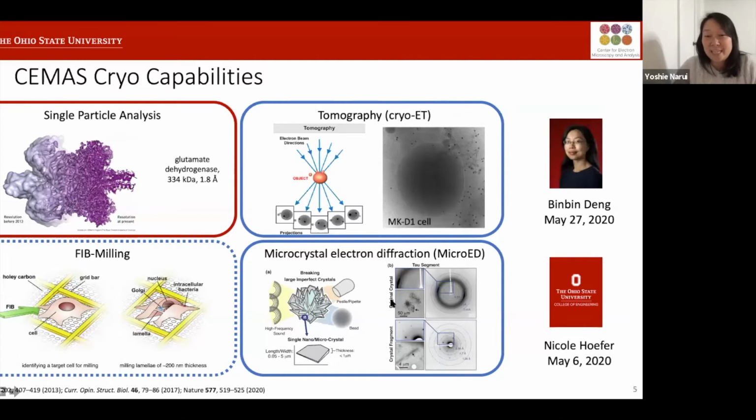So that will be a very interesting technique that's sort of up and coming, I would say. The third box here that's outlined and dashed is our cryo-FIB milling capabilities. This is something we're currently trying to build up. But for those of you that have very thick cells or tissues that you would like to look at using cryo-EM, your specimens need to be thin, so at least close to 200 nanometers or thinner. That process usually requires FIB milling, using a focused ion beam to mill away portions of the cell until it's thin enough to be looked at in the electron microscope.